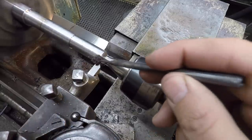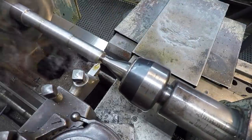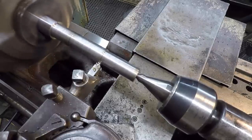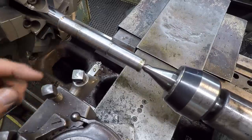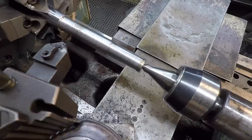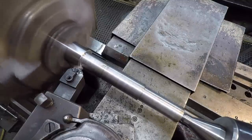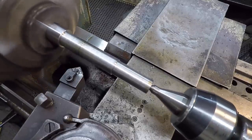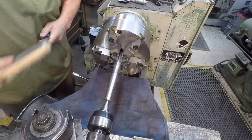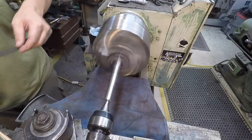I'm going to put just a touch of oil on the tool there. All right, and this one here, I'm going to use my carbide because it's got that chrome plating on it. It'll burn up that high speed as soon as I touch it. And then the snap ring, we'll just hit it with the file to knock off that sharp corner. All right, we're going to go ahead and file our journals down. Got it clean.